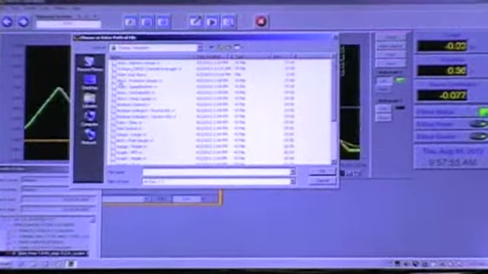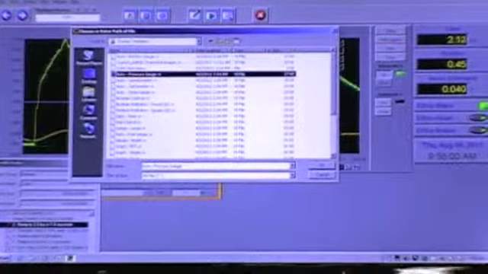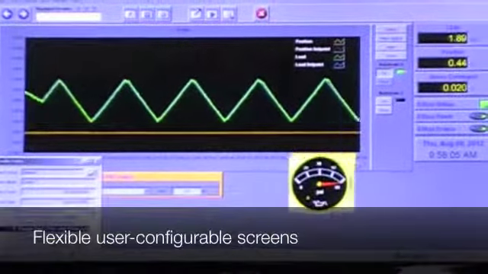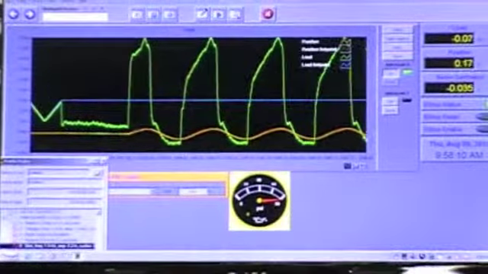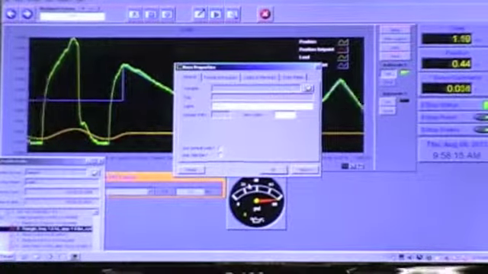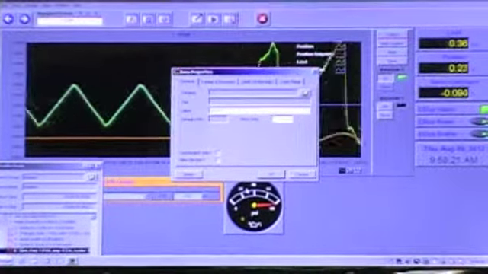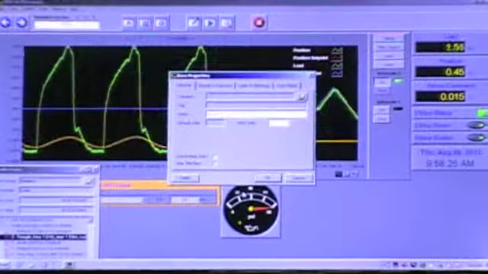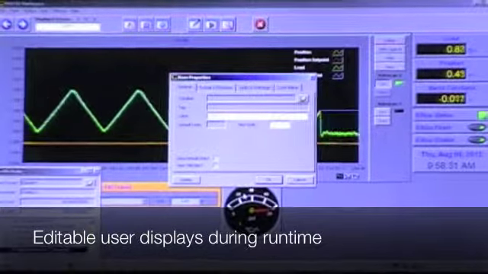And if I select, let's say a pressure gauge, I click OK. Now that pressure gauge is here, and I can move and position that anywhere on the screen I want. Once I lock that pressure gauge down, I can right-click on it, and it brings up the properties of that gauge. No longer do you have to stop your program from executing, go into the source, change the source to add the display, recompile and reconfigure. We allow you to do that all in runtime at real-time applications.